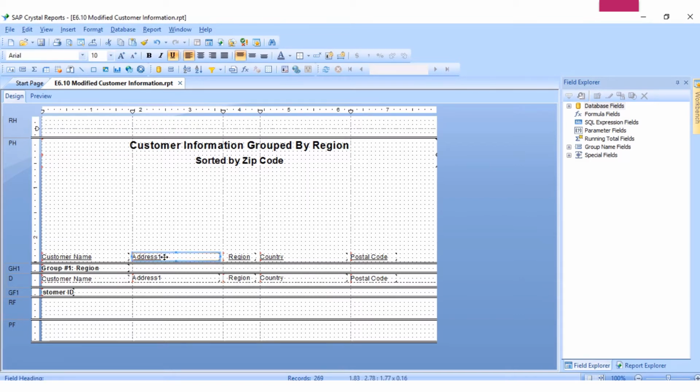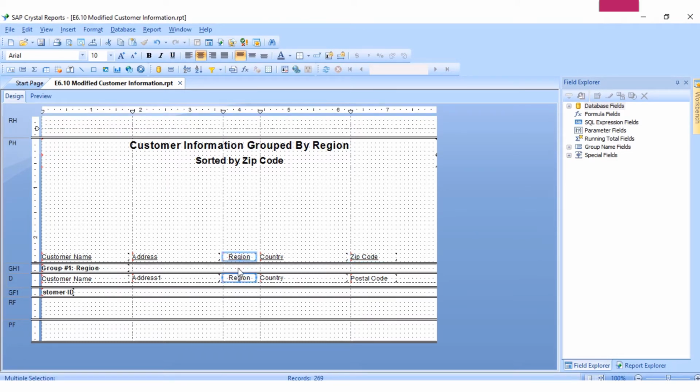This heading for address 1, yeah, address 1 is the name of the field, but it would be a little nicer if the actual text just said maybe address, and instead of postal code, maybe that's more familiar to people reading our report if we call it the zip code. So I haven't changed the actual field value, just the label that's floating above that. Okay, and let's see, the region, since we're grouping it out by region, that's going to show in the grouping header. Maybe we don't need this or this at all.